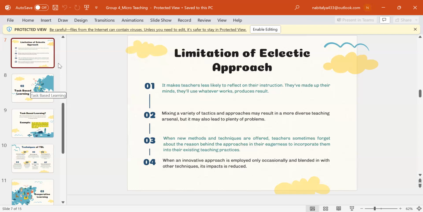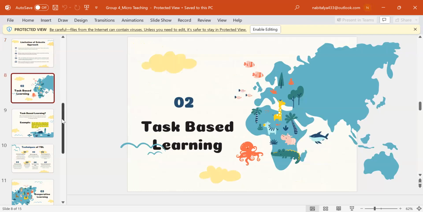And the fourth is when an innovative approach is employed only occasionally and blended in with other techniques, its impact is reduced. The next slide, please.